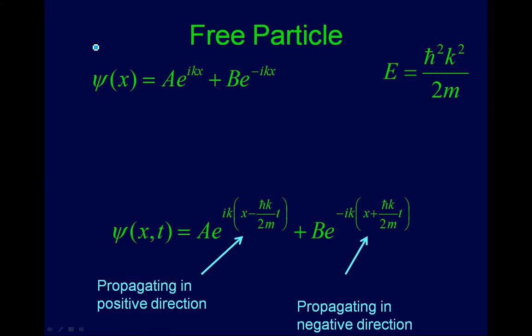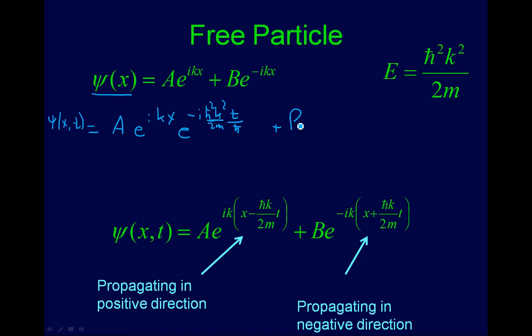Now the next thing we would do oftentimes with our solutions is write them out as a function of time. So this is the wave function with x, and if I want to write out my whole solution as x comma t, what do I do? Well, I write the actual solution, A e^(ikx), and then I write in here e to the negative i energy. Now my energy is h bar squared k squared over 2m, and this is times t divided by h bar.